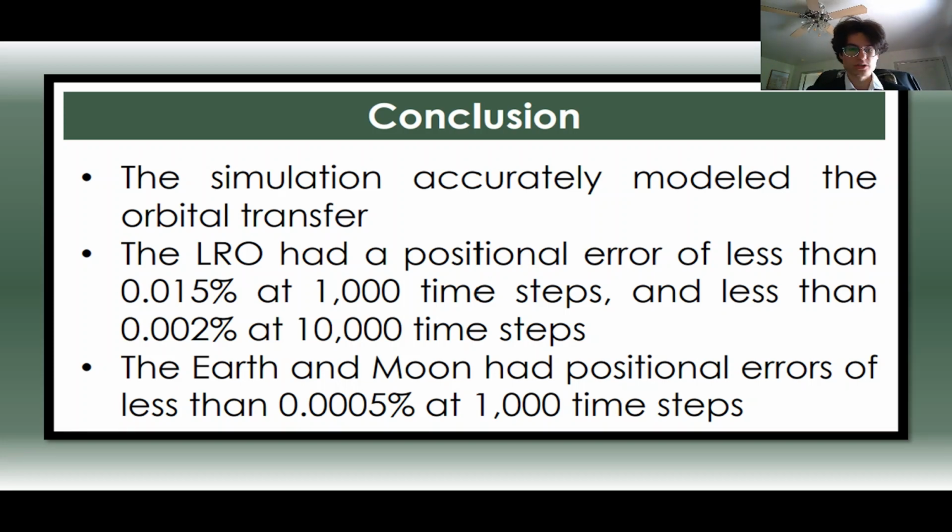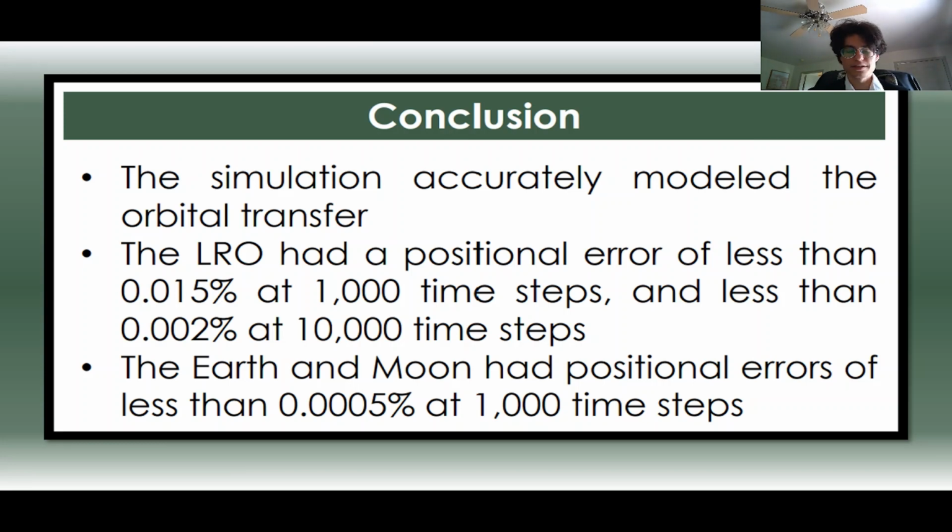The error was extremely good, as you saw in the previous graphs, and the main benefit of this is that, while it's not as complex as some of the simulations that NASA and SpaceX might be doing for their spacecraft, those are running on supercomputers, highly complex, and take long amounts of time to run. This is conceptually easy to understand, and my simulation only takes a few minutes to run. So it can provide a good, quick check for those more complex simulations.